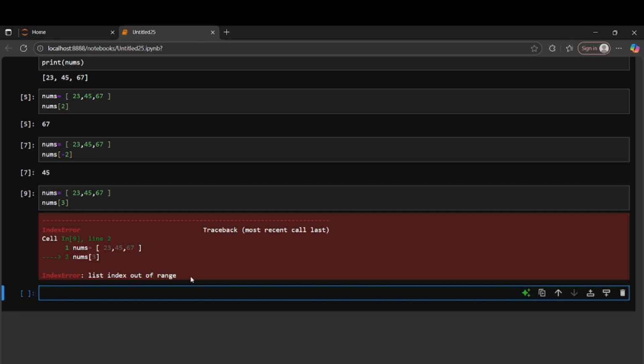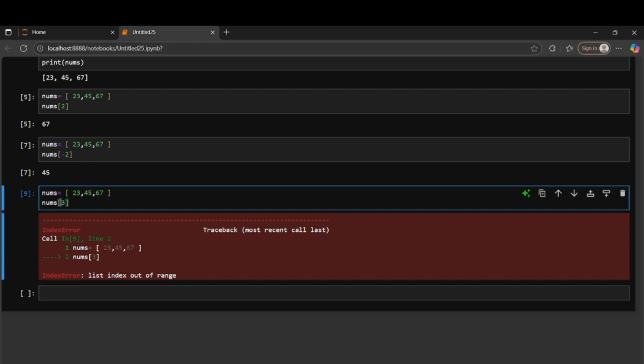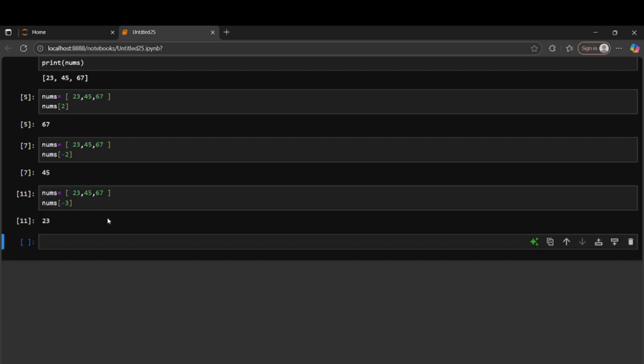It's because if we move from left to right, our index values start from 0, 1, 2, not 3. But if I use -3 here, the error is removed, because for negative values, if we move from right to left, the index values start from -1, -2, -3. That's why it gives us the value 23.